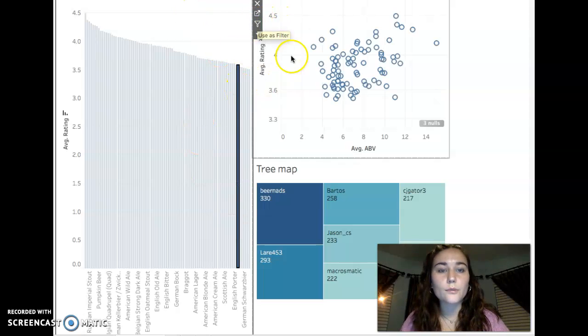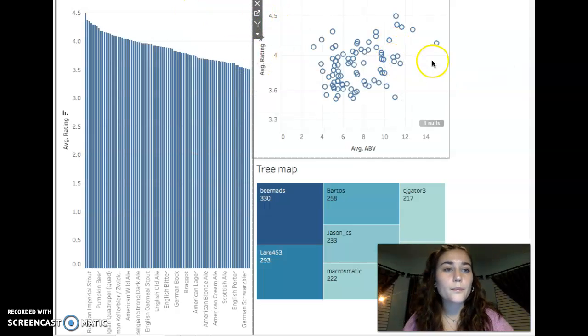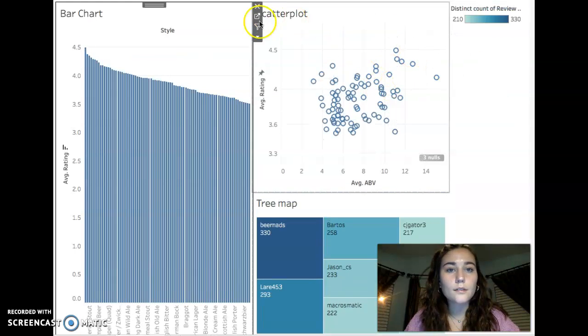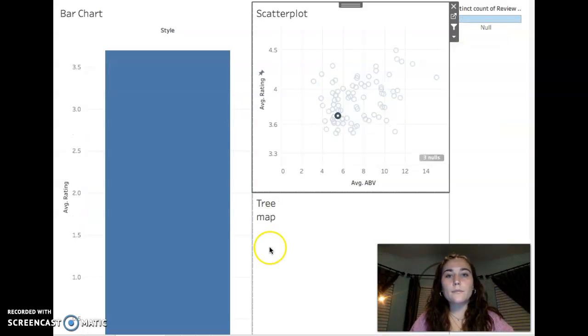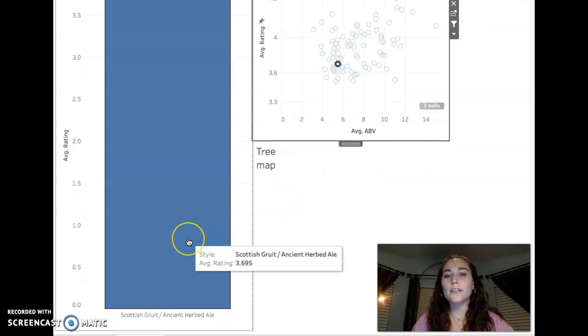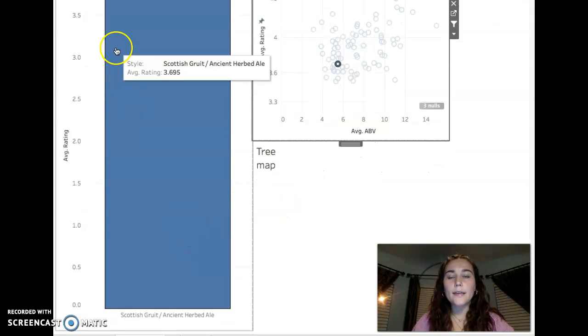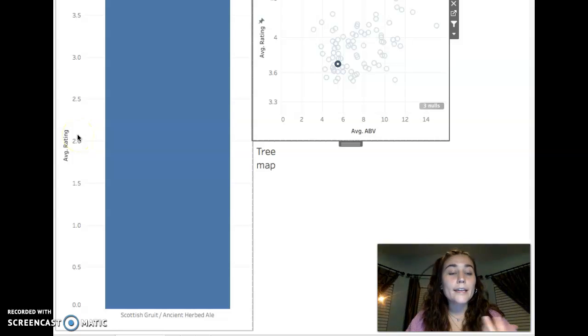Now you can also do the same thing with these. So we can use this as a filter and it'll give us the same kind of data. So it just shows us the relationships between these specific data, and it's a great way for businesses to single out their data, because when you have a lot of data, it can be really hard to look through and sort through and find the relationships of these kind of things.